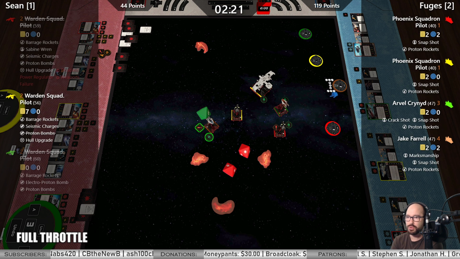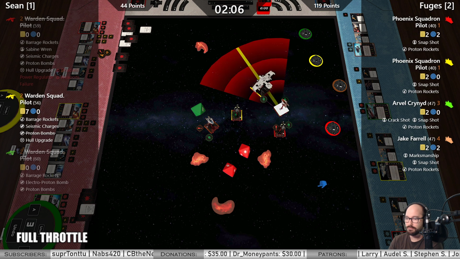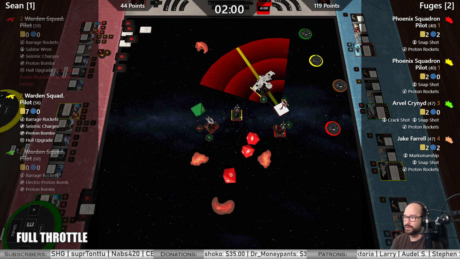Jake, focus boost. Maybe give yellow a focus. You could even focus boost yellow. You have crack shot. Yellow has no... 1 EPT. Arvel, range 1, crack shot. Focus, spins it for 3 hits.